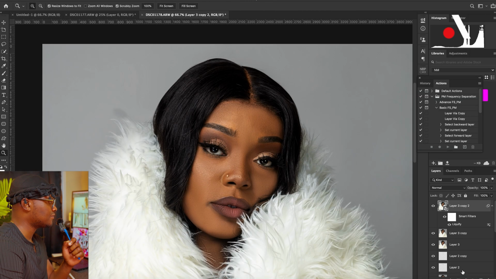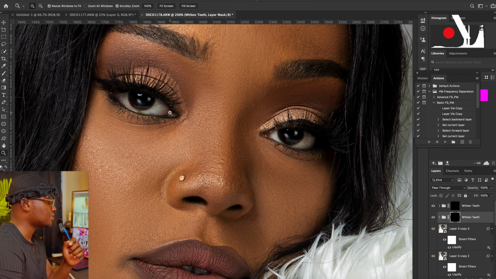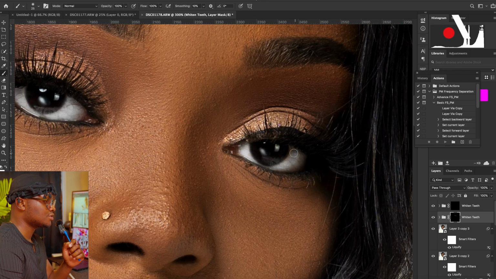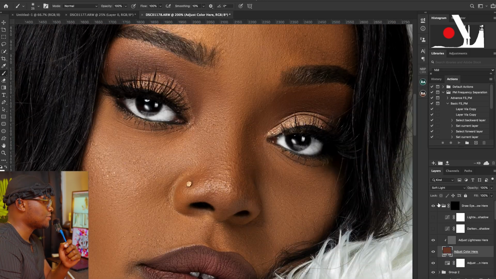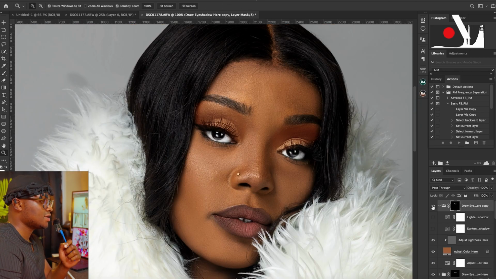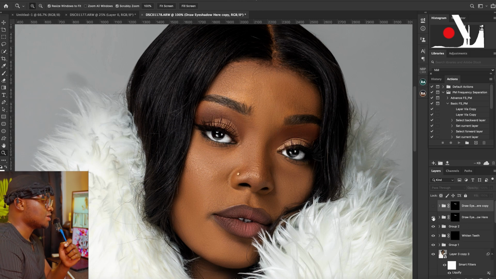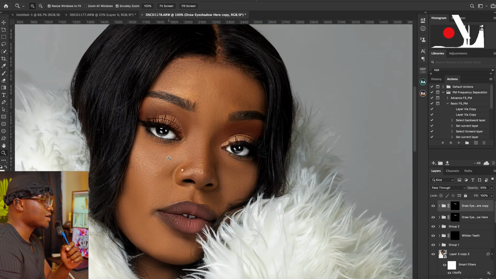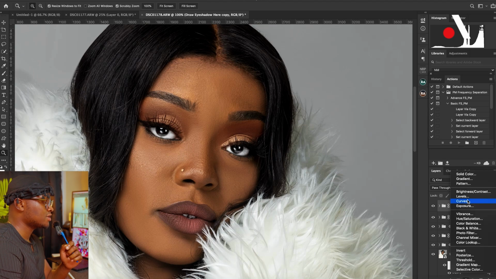I'm using the curve. I'm going to highlight her eyes because I want the eyes to be sharp so that when you look at the portrait, I'm going to touch up the makeup, pop the makeup up, and then let's add a curve layer. I'm going to add a curve layer, and you can crank it where you want it to be.